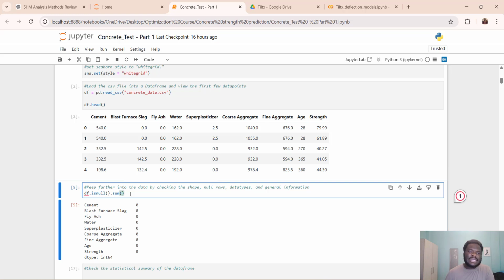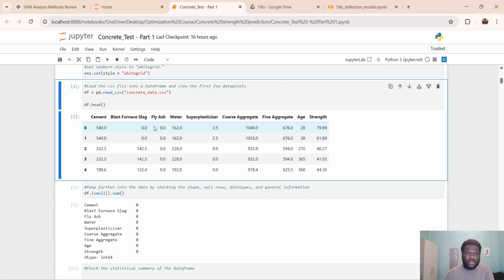The next thing we will try to do is to see the data types, because the data type is very essential. As you would see, these are like floats. Maybe sometimes we have integer. This is an integer, right? Maybe this is supposed to be float or integer. What if this happens to be an object? Then it will become a problem. So we need to know if this is seen as a float or if it is seen as an object. We need to be certain that the data type is correct.